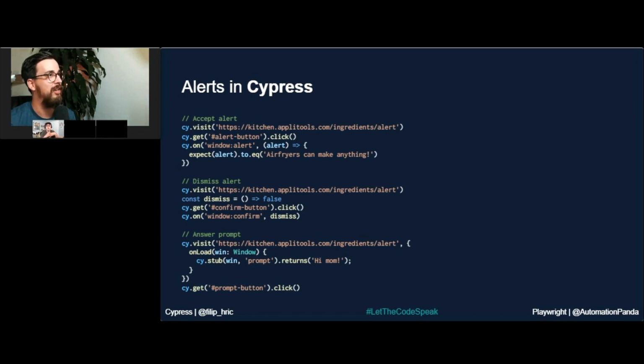When you visit the page, you tap into that, and you basically say that whenever there's a prompt, you make it return the "Hi Mom" text. So the handling of that is kind of like this, right? You kind of need to make your way around, but yeah, you can do that. So I guess that's one of the areas where we trade off the design of the test automation tool. But it can be done, and you don't need a plugin for that.